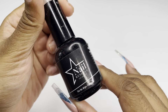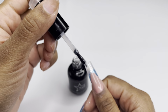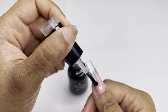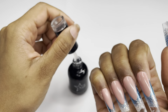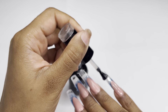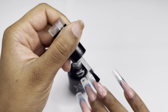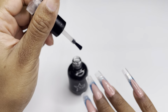Now, once I'm all done with the French design, I am going to take my Nail Reserve top coat and top coat all of the nails. And look how easy this design was. It looks super, super cute. Nice and festive for the winter season and Christmas season too, because, you know, blue, red, and silver, all these Christmas colors and winter colors.